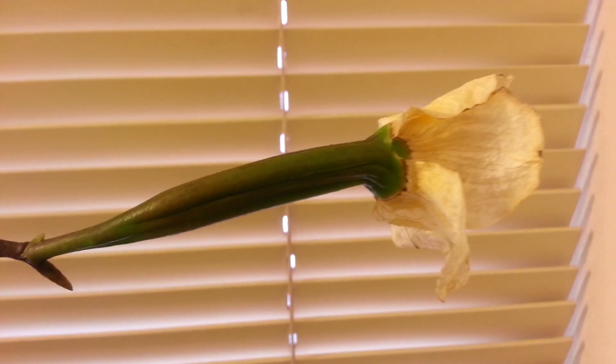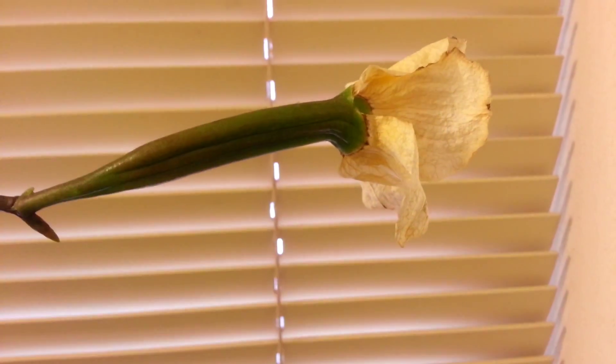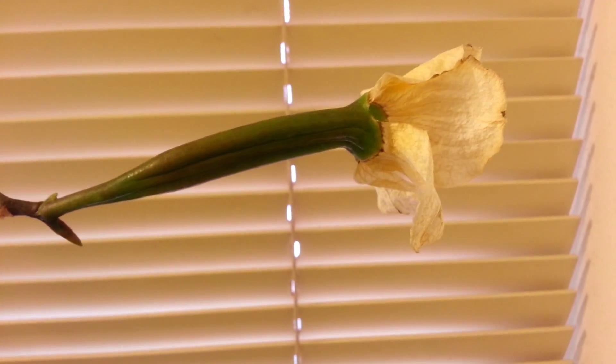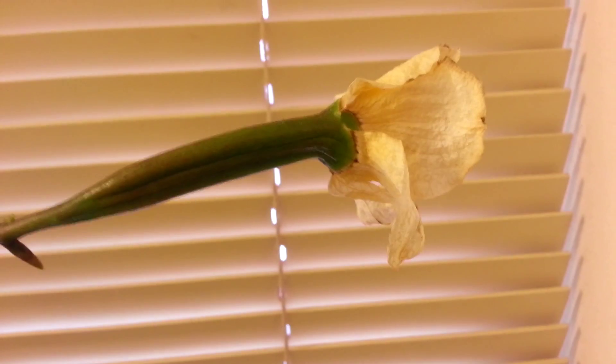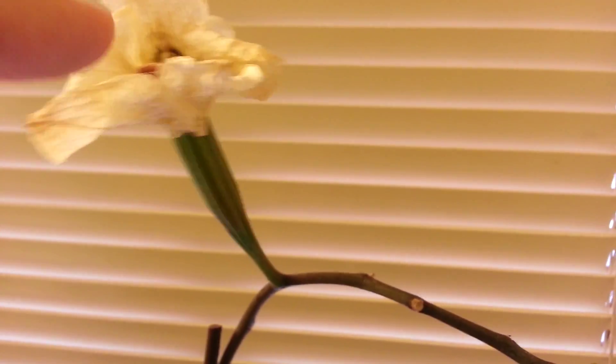And I'm stunned that this happened, because what happened was I had a little bit of pollen in here — I had two little pollen glands in there from the pollen parent, and I put it in there, and it wasn't working, so what I did was I separated, I took half of that, half of the pollen, and put it in there, and both of them closed up immediately, and I got two seed pods.